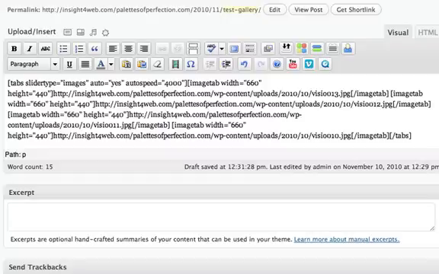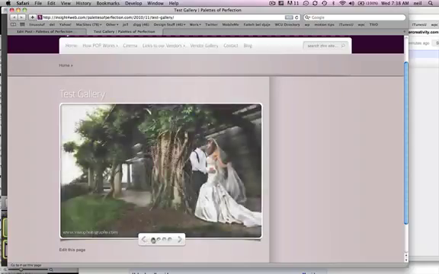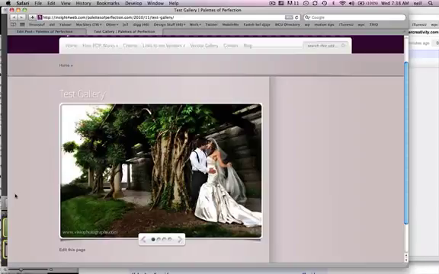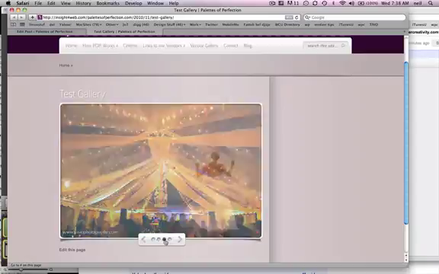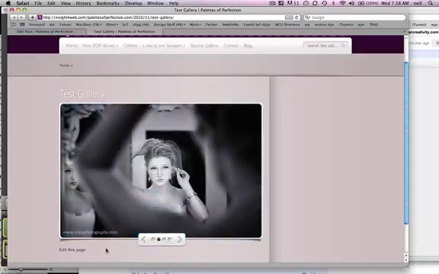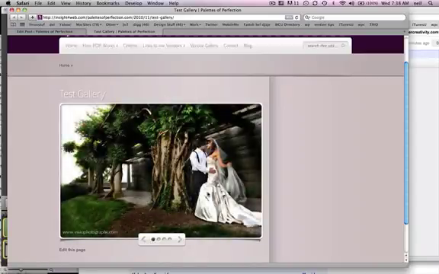So let's go ahead and update. And let's run through and see if it made a change. And our image is now back in there. So again, we've got 4 images here now, and you can see they're represented by these 4 dots. I can scroll through those or let it just play automatically. So let's say we wanted to add a 5th image in there after we've already done this. Now I'm going to add an image before the first one, so you can see the first one is a couple here standing next to these trees.